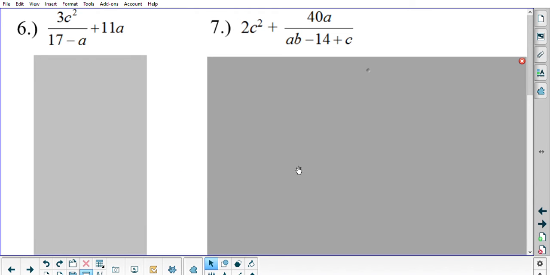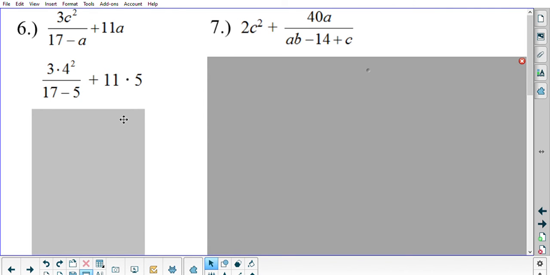Moving on, number 6 and number 7. Number 6, for those of you who have your guided notes typed up, is already 100% done for you. So if you just want to quickly look at your screen, I will talk you through this problem. First part, we follow the directions. We substitute the numbers in for the C and in for the A. Now, on this problem, we have a complex looking fraction.